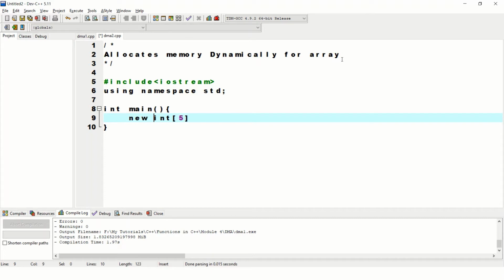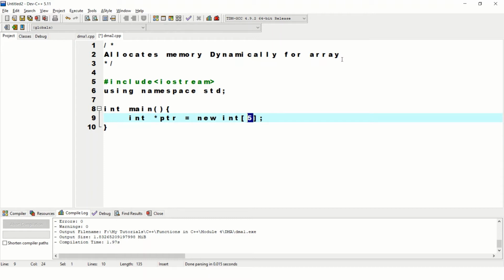And we are going to use the new operator for this purpose. And we also know we need a pointer for that purpose. So we're using a pointer here. Okay, so we have allocated memory for 5 different integers, or we call it an array also. Okay, so ptr is what? ptr is a pointer here which will point to the initial block allocated by the new. So now how many memory blocks have we created? We have created 5 memory blocks.